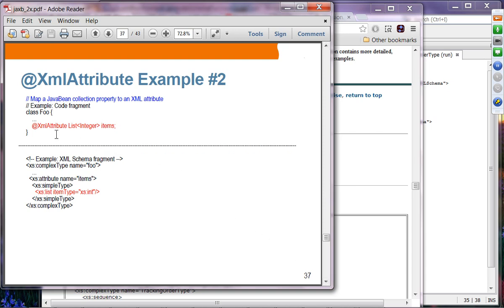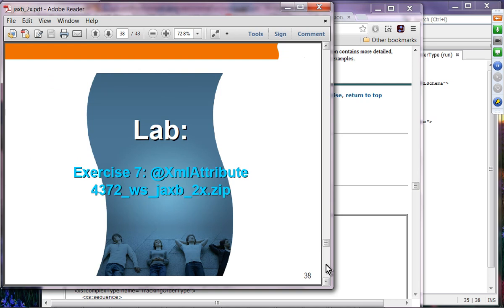In this next case, XML attribute of a list of integers, the attribute could be a list of things. It certainly supports this syntax with a list of integer, and then it's going to be a list of int. All right, so that's exercise 7.